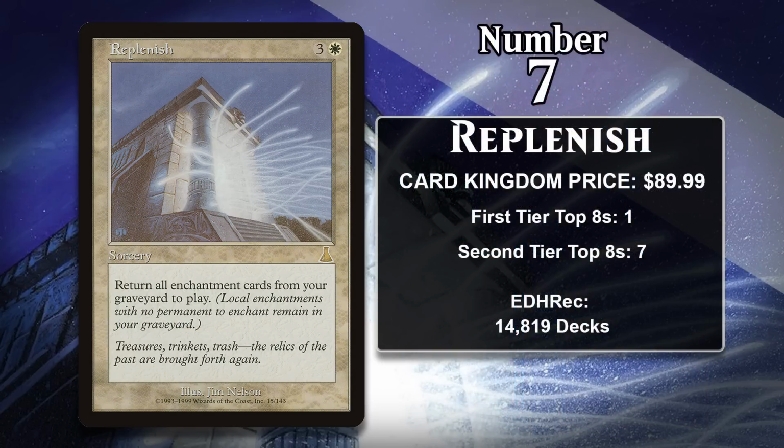While the combo is a bit convoluted, the fact you really only needed Replenish to make it work made it too consistent of a combo, and Replenish got banned in Extended. It has also seen some play in Legacy Enchantress decks over the years, but right now it isn't seeing any significant play in Magic's 60-card formats.